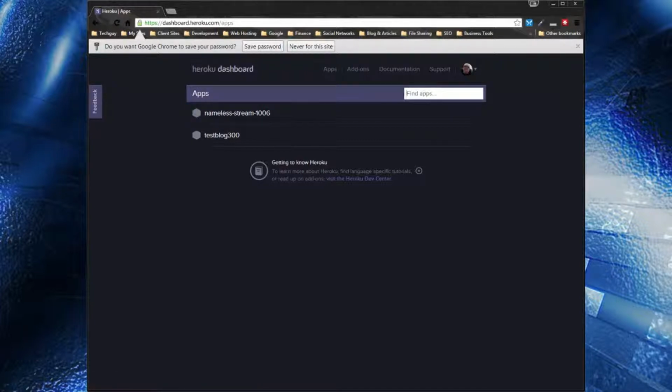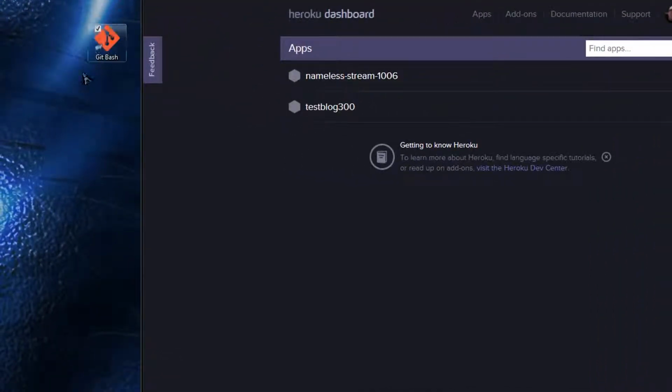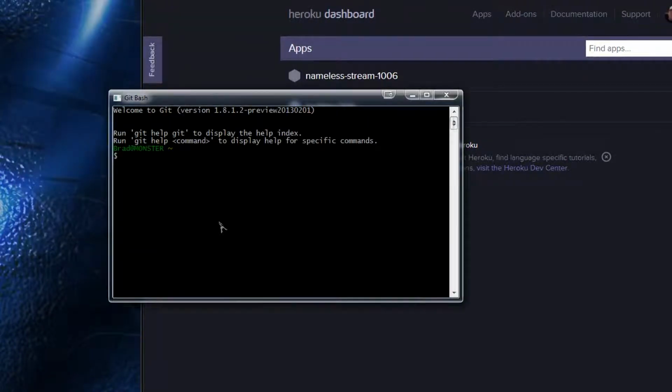So go back to your git bash. It should look like this red icon. Okay, click on that, and we want to get into our apps directory. So let's change directory to the C drive and then to the sites folder.